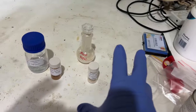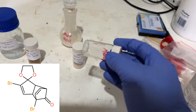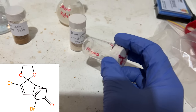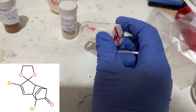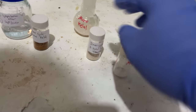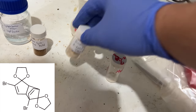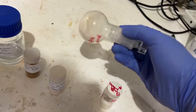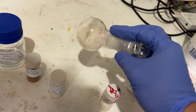So the monoketal, and I'll say this, all I can do is judge on appearances at this point. The monoketal, the stuff that crystallized out, the stuff that we confirmed was of great purity, looks fine. It's still crystalline, it's all good. These are all being stored in the dark, but just at room temperature, and not a very stable room temperature either. The dimer, the diketal, the stuff we convert into the monoketal, looks okay, we've got quite a bit of that. This was our reaction flask from the monoketal, so we've got a bit of stuff in there as well.